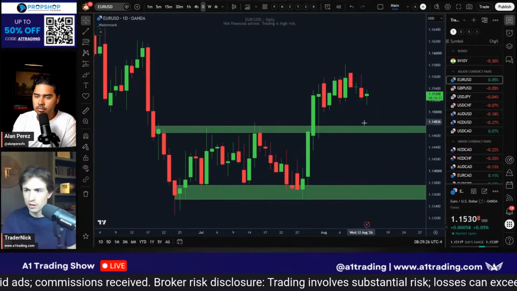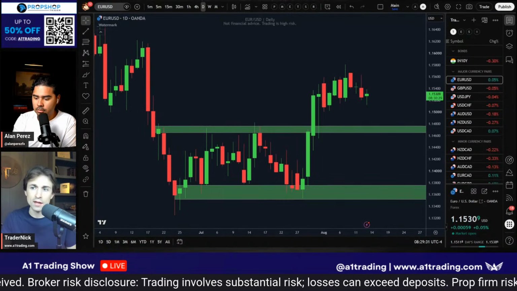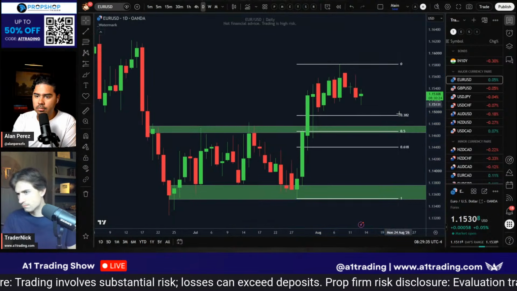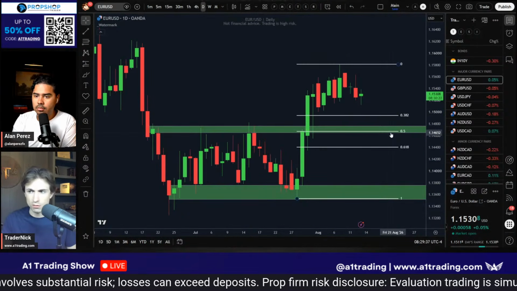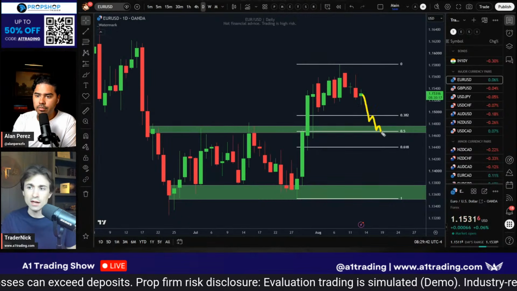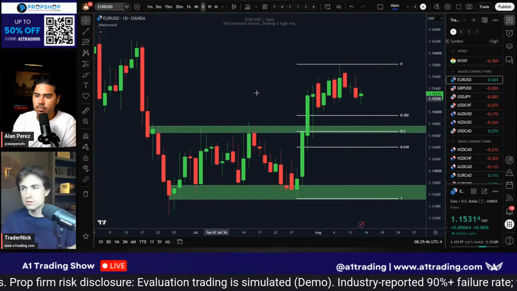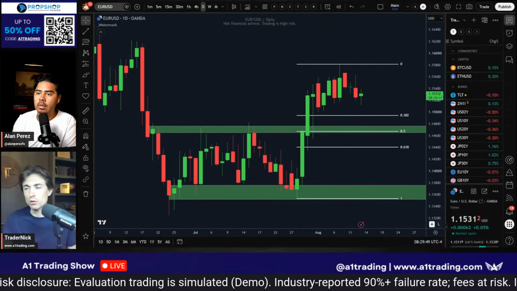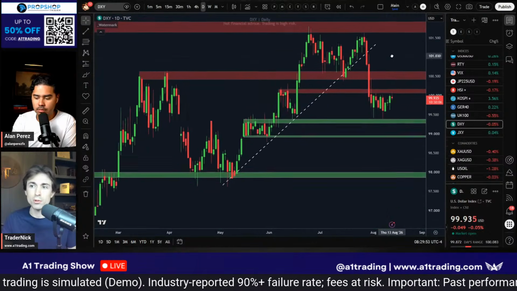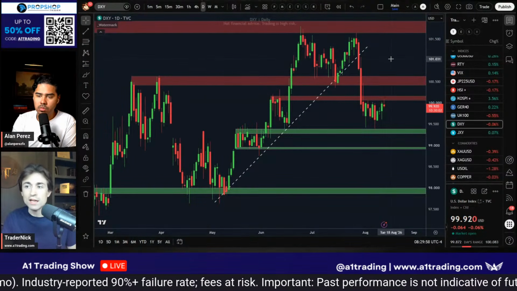So I'm watching this level here, this 1.1470, let's call it. This support area, if I draw some fibs from low to high, right around, let's say, 1.1465, I'd be maybe interested in taking a long on euro there, looking for a continuation to the upside. Because I have a bit more of a bearish view on the dollar, I also have a bit more of a bullish view on international equities. International equities tend to like a weaker dollar.